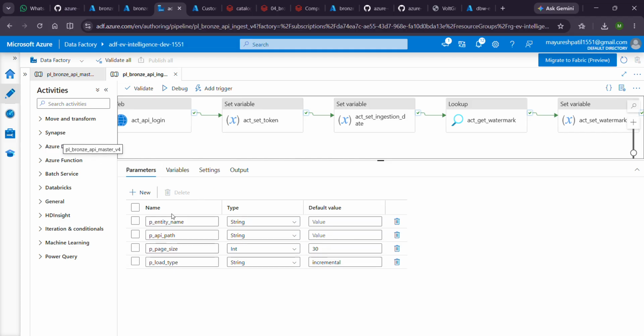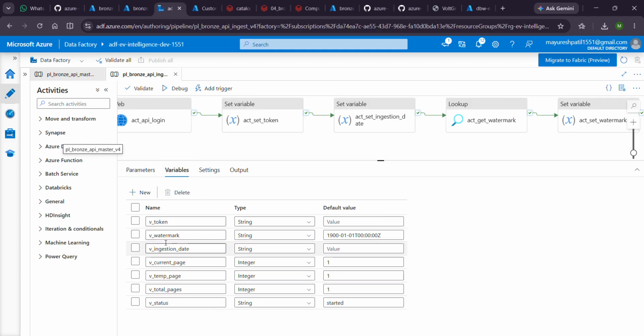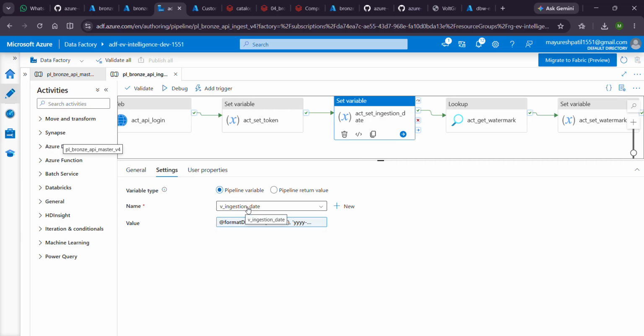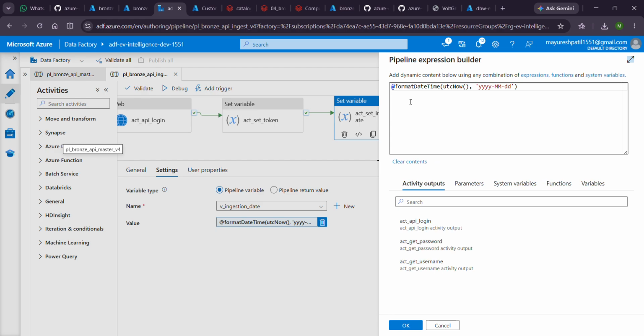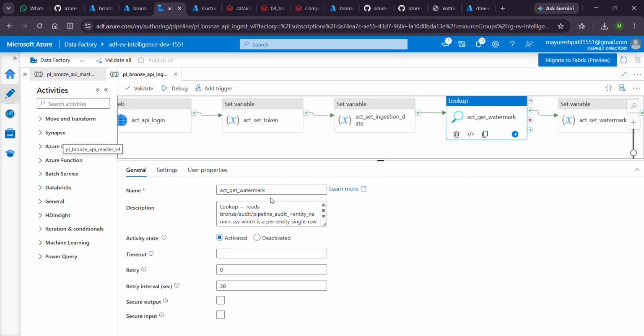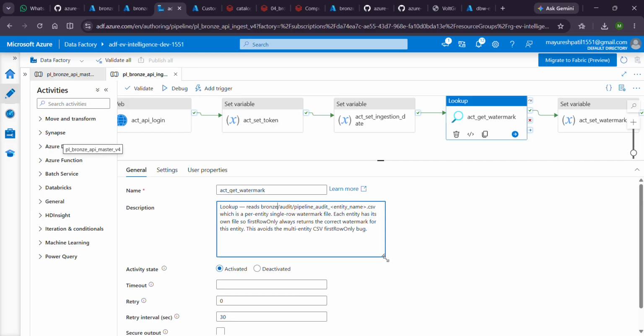For variables we have token, watermark, ingestion date, current page, temporary page, total pages and status page. Here we set the ingestion date, which is today's date, using formatDateTime with UTC now.